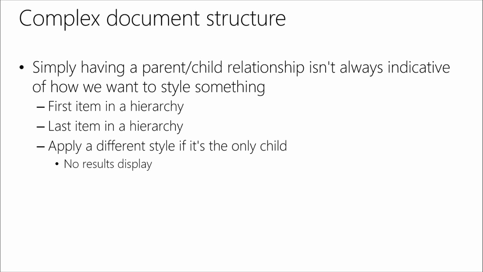Or maybe for the last item, we know that's going to be down at the very bottom, inside of a div tag, where our copyright is going to be, so maybe we want to make that smaller. Then we can go in and do that. Or maybe we want to apply a style if it happens to be the only child. So maybe this is a search results page, and what we want to display is, sorry, no results found, and we want that to appear with a particular type of font. We can do all of that with pseudo classes.